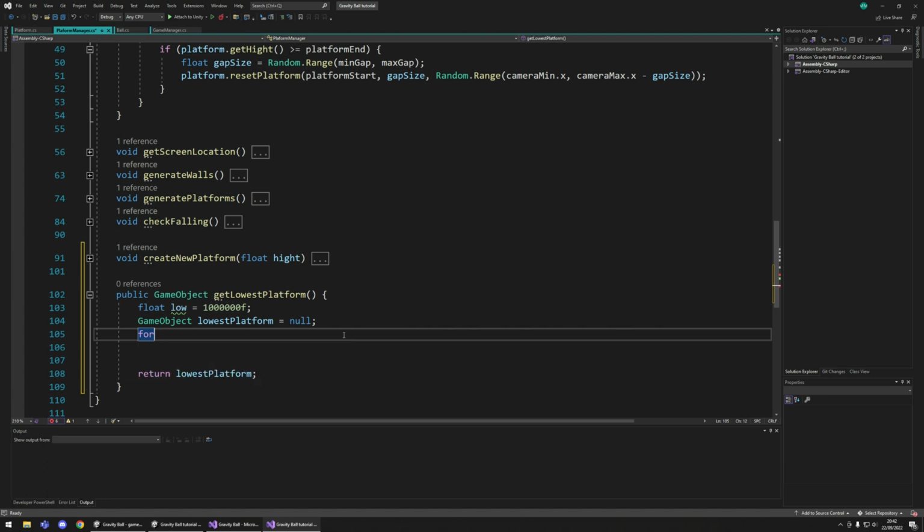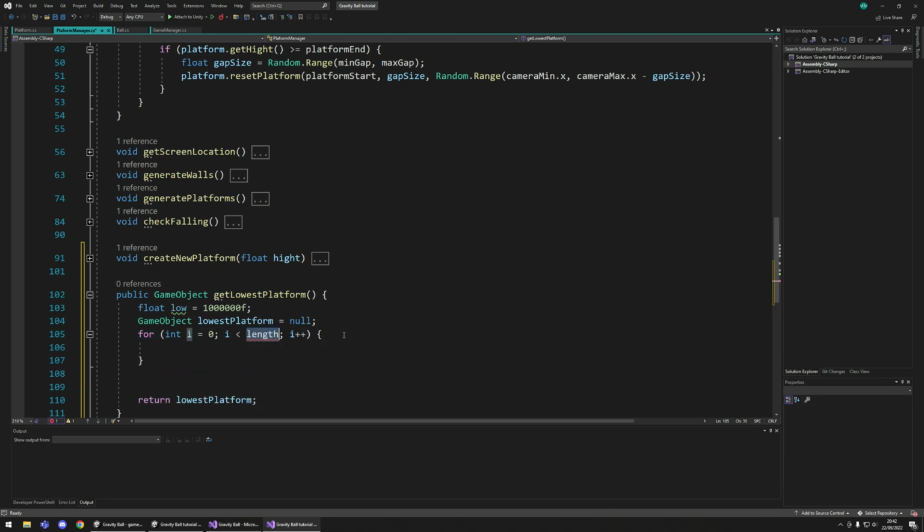For int i, as long as i is less than platforms.Count, now we're saying if platforms at i, gameObject.transform.position.y is lower than low. So is it lower than 1 million?